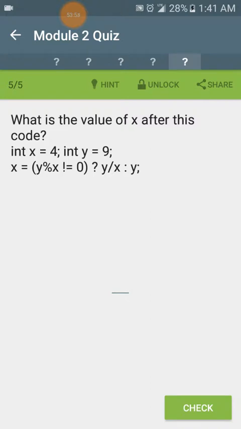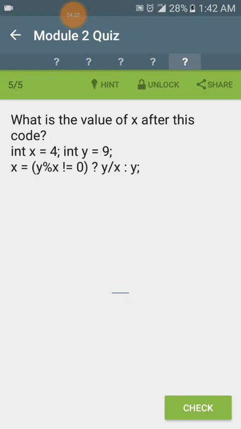What is the value of x after this code? Int x equals 4, int y equals 9, x equals y divided by x, if the remainder does not equal 0.